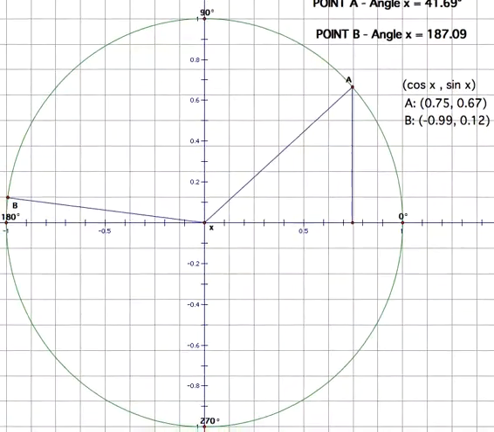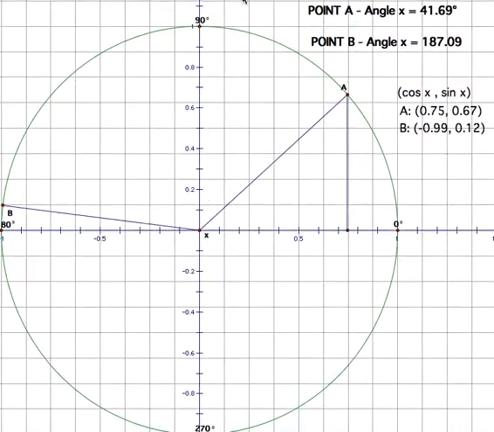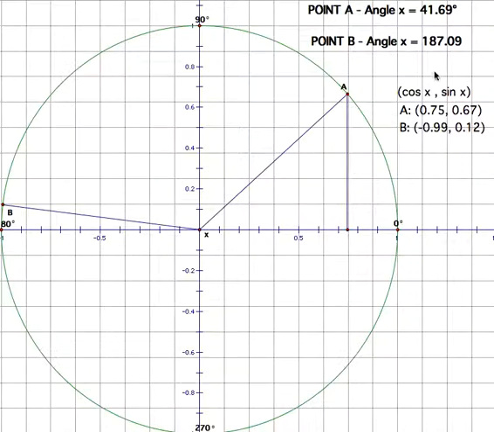So I'm going to do a quick demonstration here. Sorry about that. So here's my unit circle. I'm hoping you can see the whole thing here. So what I've got is the coordinates of my point A here. Remember, the coordinates of any point on the unit circle we can write as cos of the angle between the terminal arm and the x-axis, comma sine of that angle. So what I've done here is I've just shown you that if I move this point, my angle here, I've just called it angle x, my angle increases. So that's the angle that I'm substituting into my function.